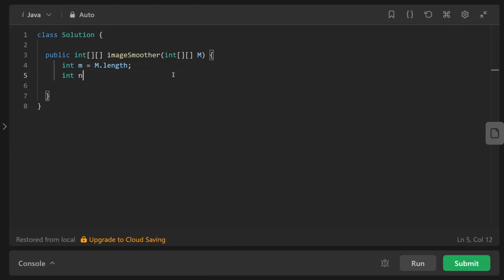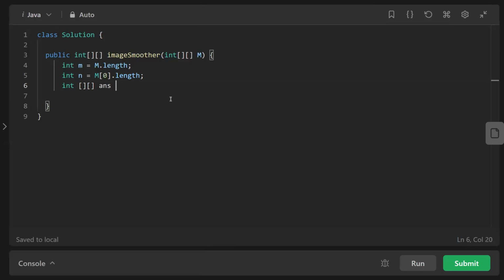Then what will be the width of this given matrix? We will take any column, so let's take the 0th column and take the length of that. Now we have the depth and breadth of this given m array. Now we will define one 2D answer array.